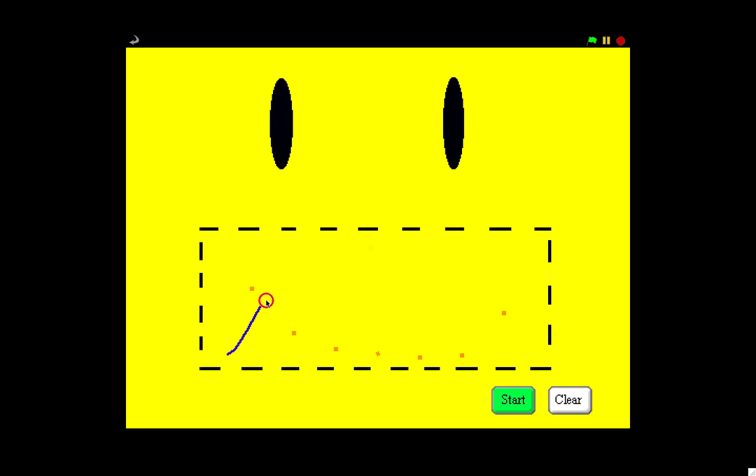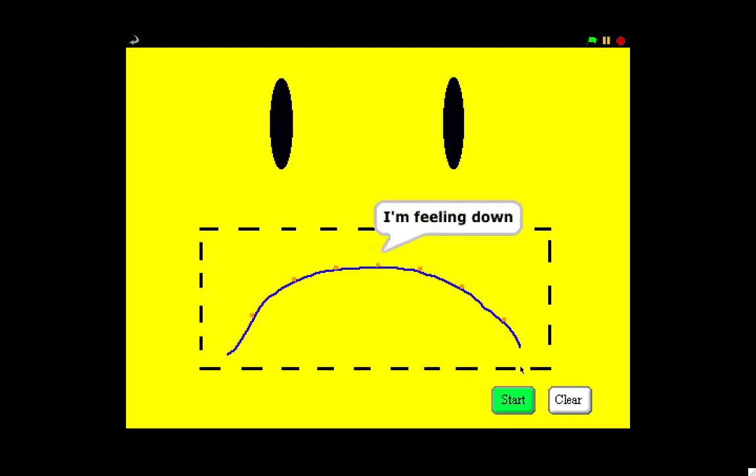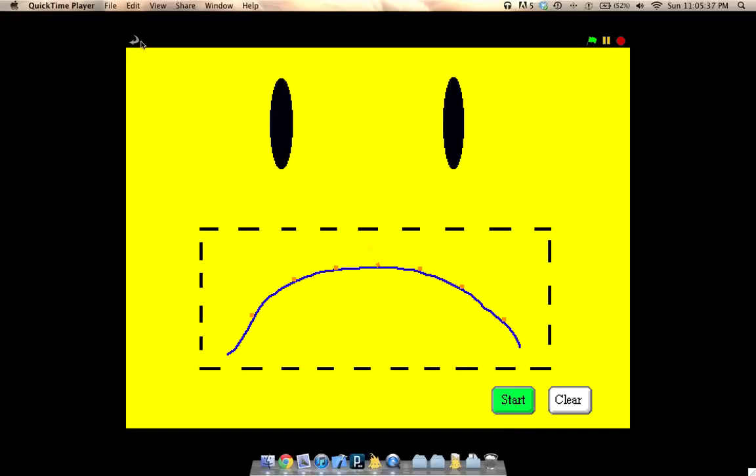So to show another example of that, if we have a frown like this, the points will fall. They'll stop when they hit the parabola. And the points are then used to determine the concavity and then output a word. So now that's how the project works. Now let's take a look at the code.